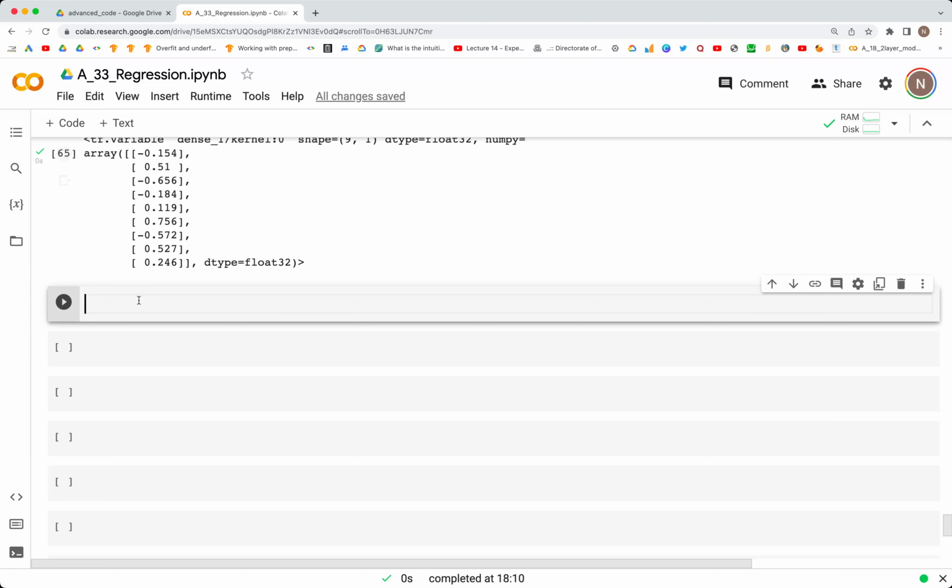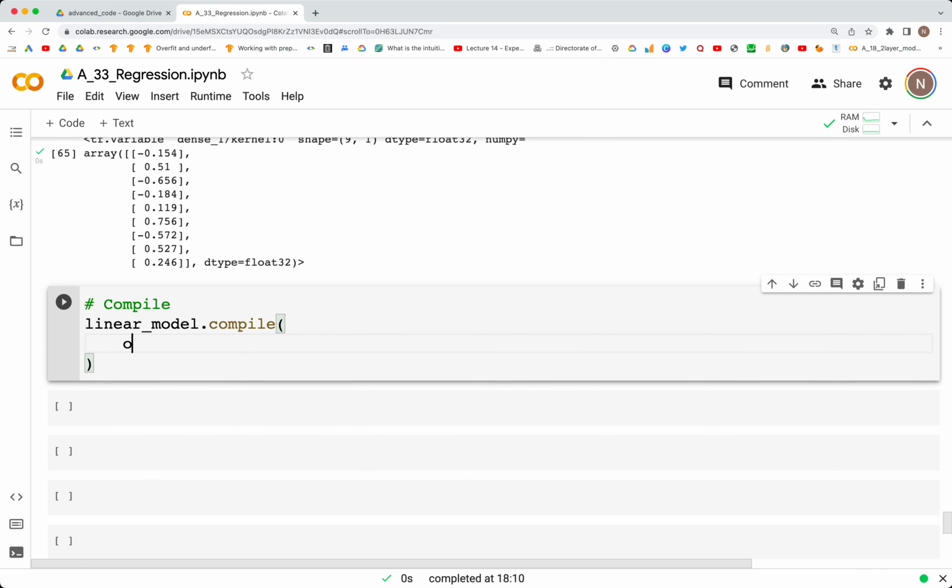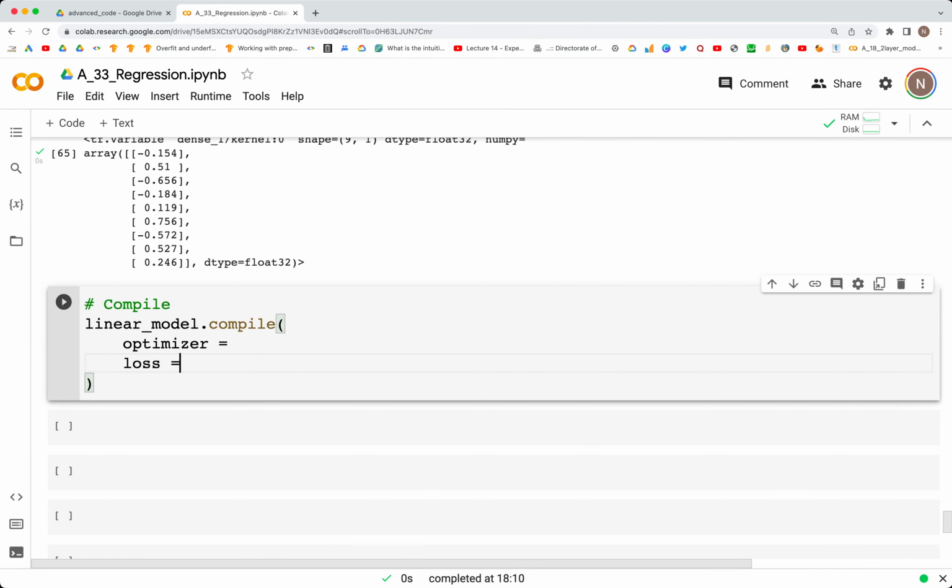We can now compile. So compile the model, and for compiling it's the same setup, .compile with open close parenthesis, and here we specify the optimizer is equal to, and then we specify the loss is equal to. For optimizer, we again will use the Adam optimizer, tf.keras.optimizers.Adam, and learning_rate, we'll set this to 0.1 and need a comma. And finally, for loss, we'll use the mean absolute error for the loss. So let's run this. That will compile our model.